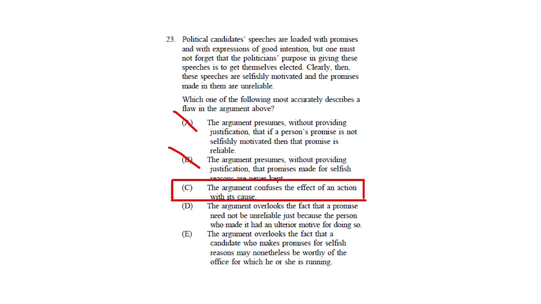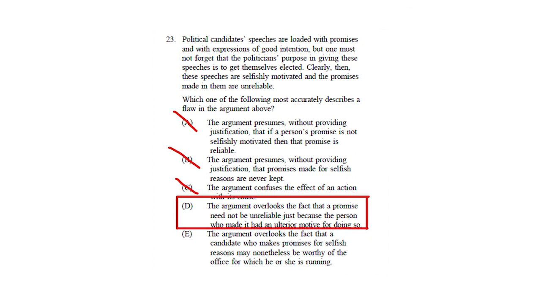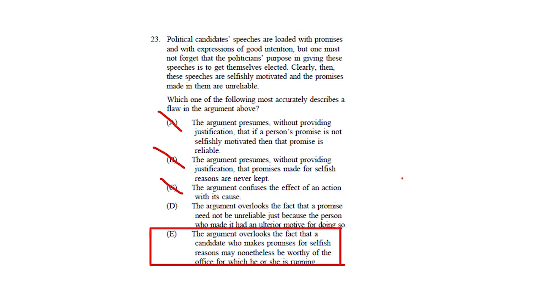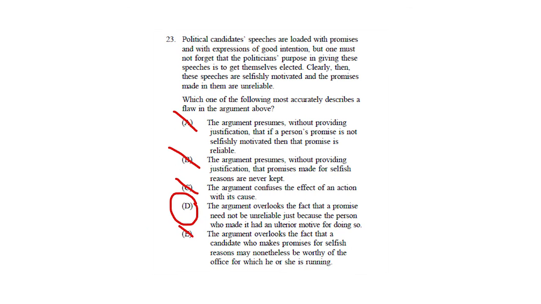Answer choice C. This is nothing like our prediction, so probably no. Answer choice D. This is basically our prediction, but with better diction. This is almost guaranteed to be the answer. Answer choice E. Our prediction didn't mention worthiness. That wasn't the point of the argument. Wrong. D is our answer.